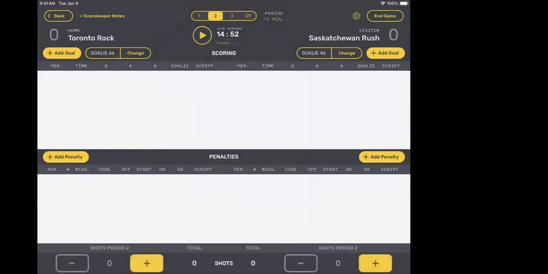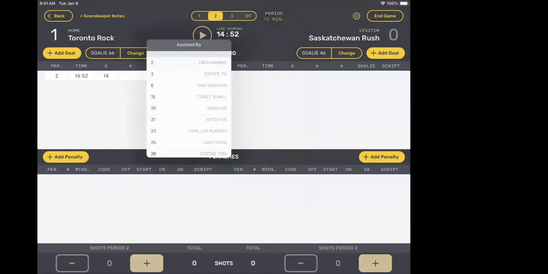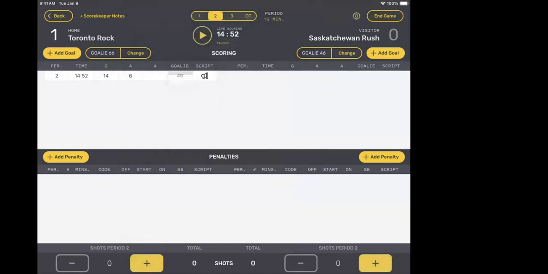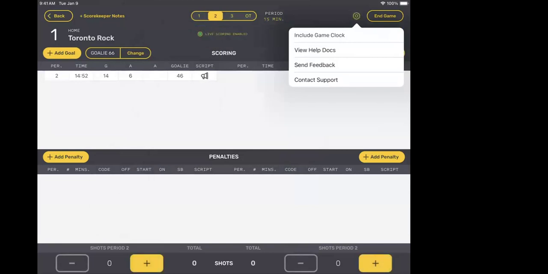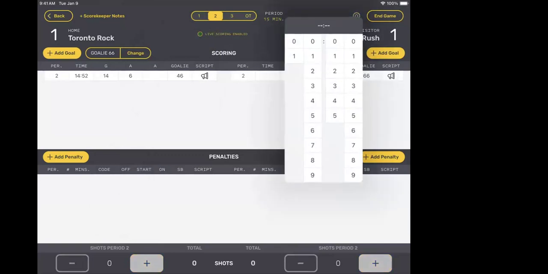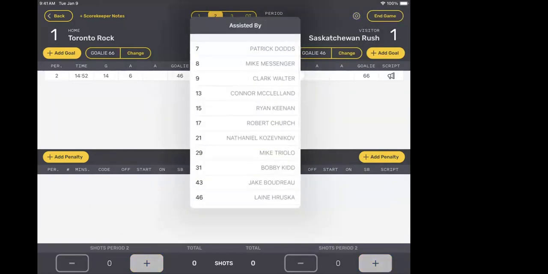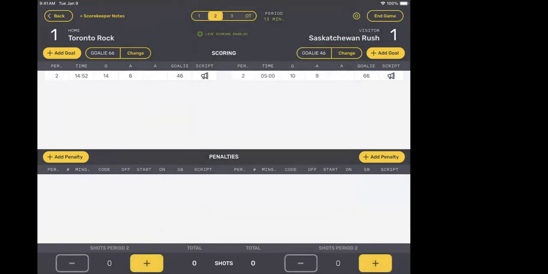Once you exit out of this and you go to add your goal, the way to add a goal is tapping add goal. It'll automatically pull down the period that you're in and it'll automatically pull down the time, which is really nice. So all you have to do is say who got the goal, and then if there were any assists. If you don't have that scoring clock, I'm just going to take it off now. It's just one step further. We're going to tap add goal, and then it asks for the time of the goal. So it's a little bit faster once you get into it with the app and become more familiar with it if you include that game clock. But it is only one extra step that you save, so don't stress too much about that right away.